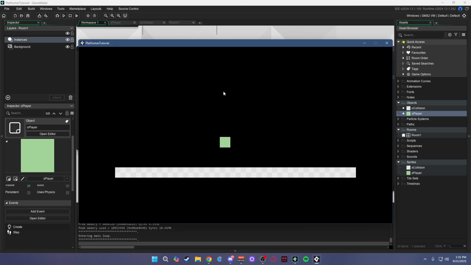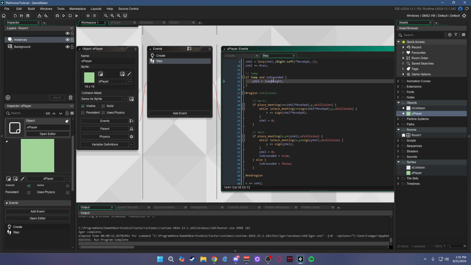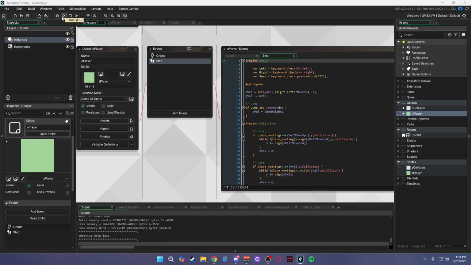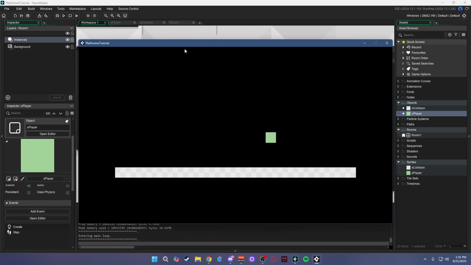Now, if I spam jump, I can only jump when I am on the ground. So that is great. And actually, we're going to change this jump key to be Z, just because with this kind of layout, it's nice to have arrow keys, ZXCV, those kind of classic games that you might see, especially with Pico 8 games. I like that. Moving system is glidey, and it doesn't seem to have many issues.